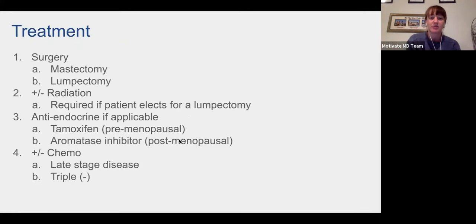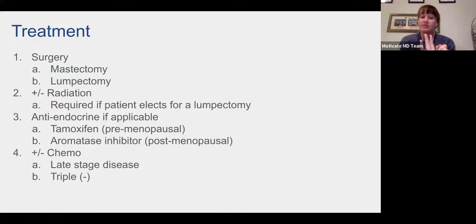Okay, so then talking briefly about the treatment. What do we actually do when somebody has breast cancer? The first thing that we do is surgery, definitively surgery. And you've really got two options. You can do a mastectomy and take all the tissue out, or you can do a lumpectomy and just take some of it, where we think the tumor is about this size, and so we cut it out, send it to the pathologist, and check the margins. What that means is that, along with all the cancer tissue, we take out a ring of healthy tissue as well, so that we make sure we got it all, basically.